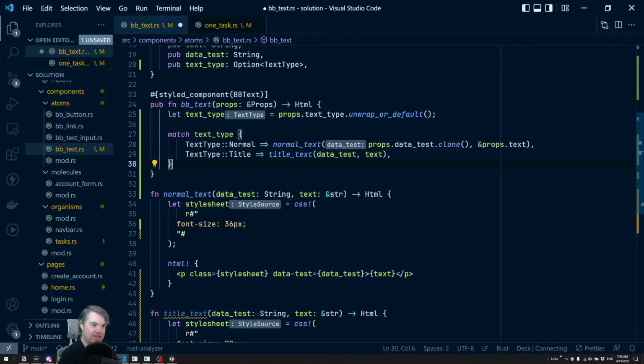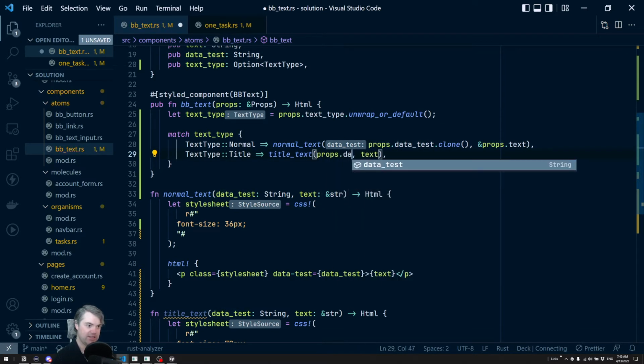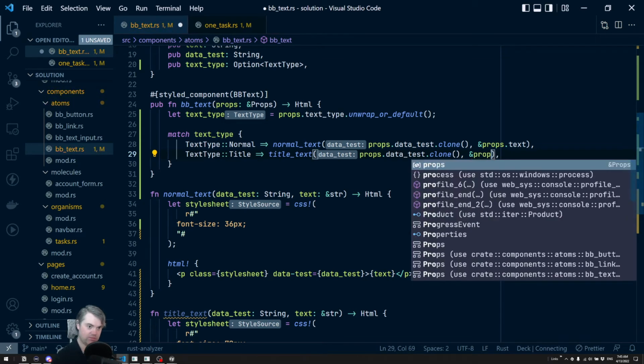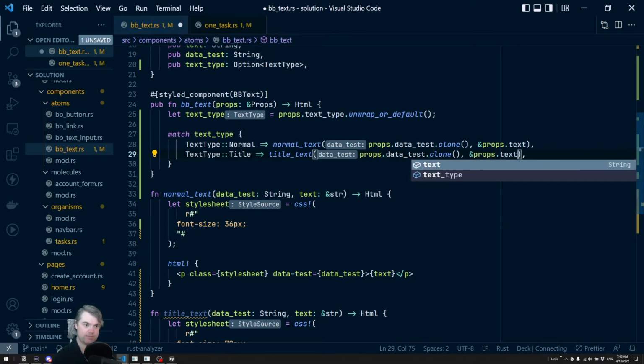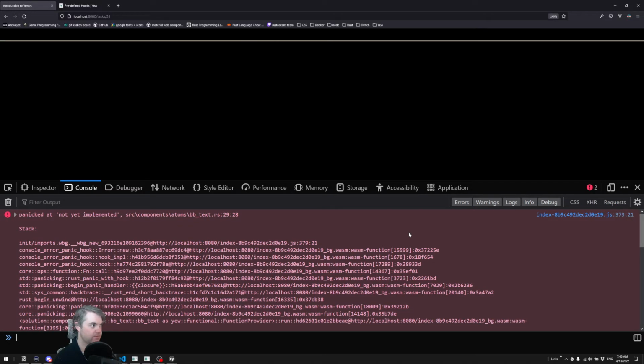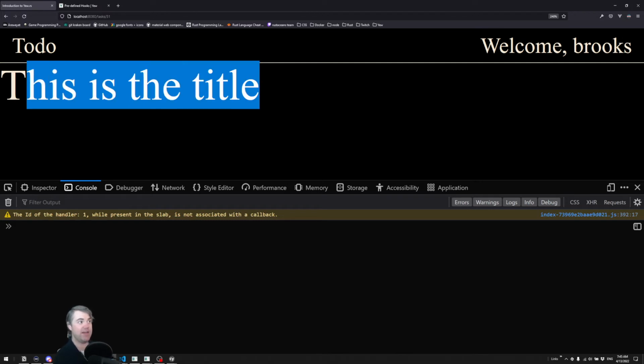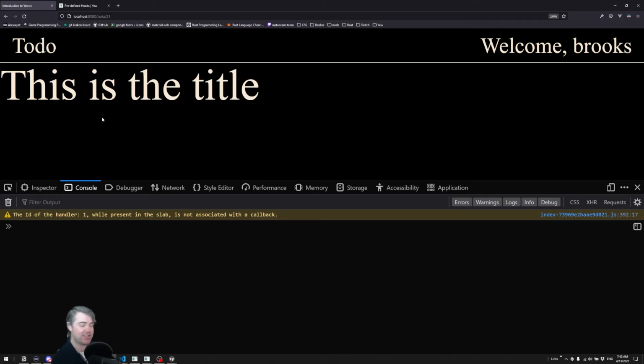The data test is the same thing, props.data_test. Clone that. The text is going to be a reference to props.text. And there we go. Okay, we now see the title here. That's not too bad.